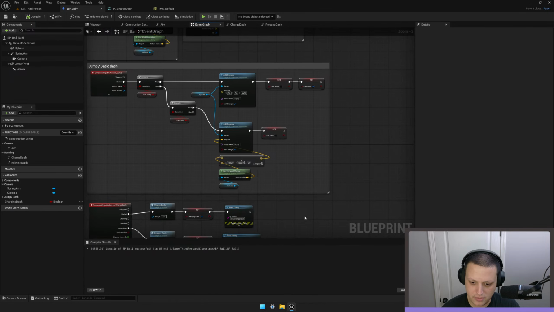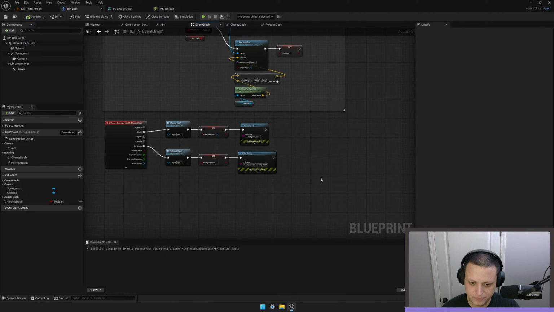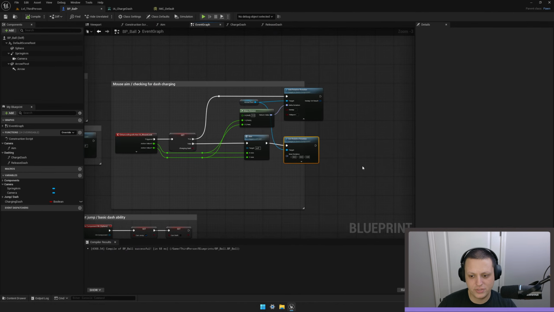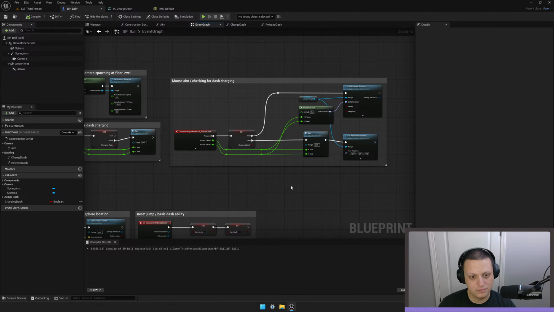Ooh, there's a time dilation setting, isn't there? Maybe slow down time. Let's charge. I don't know. I feel like there's arguments for and against it. On one hand, it's nice being able to dash in the direction of the camera, but on the other hand, the ball is sometimes going too fast for you to actually be able to do that. Maybe I should just have the time dilation.